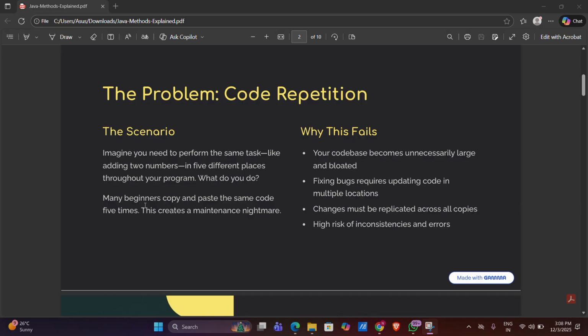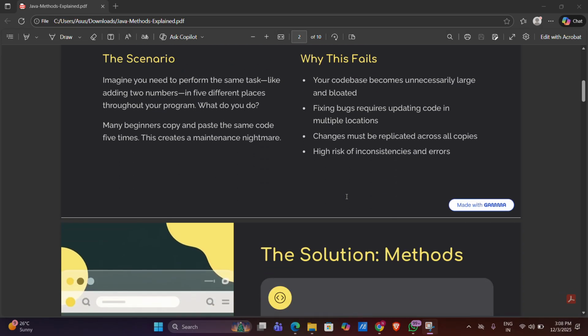Why does this fail? Your code base becomes unnecessarily large and bloated. Fixing bugs requires updating code in multiple locations. Changes must be replicated in all copies, with a high risk of inconsistencies and errors.